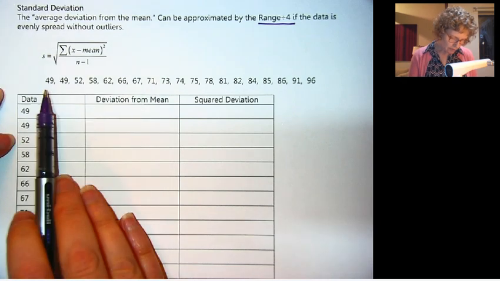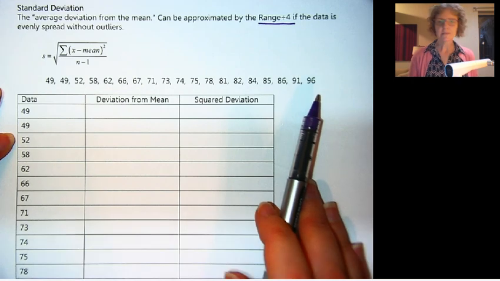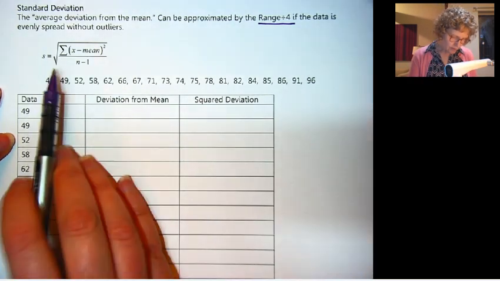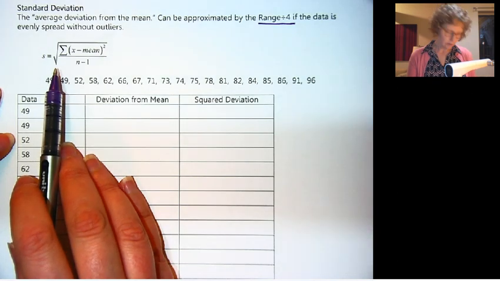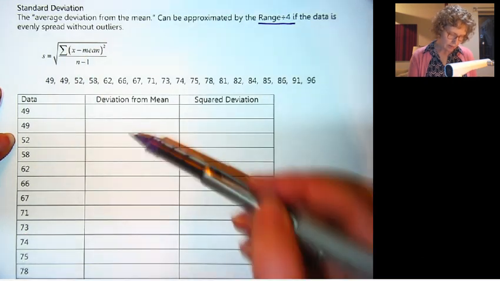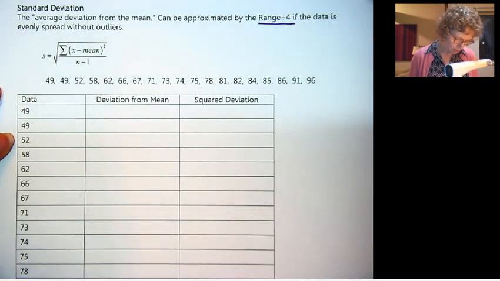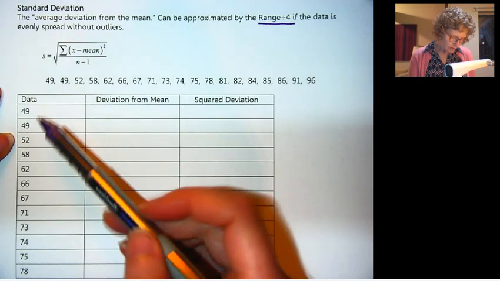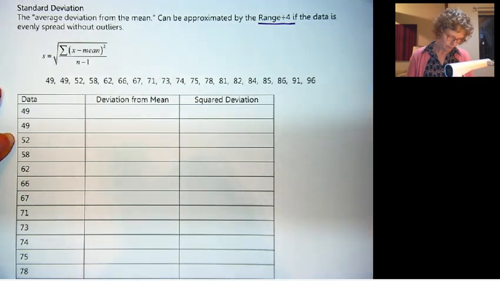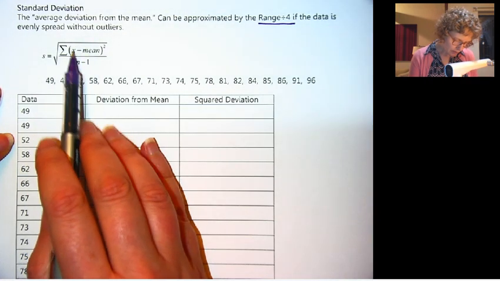We have the same data set we've been using, which is the test scores from the Math 95 test - fictitious, of course. So here's the formula. Now it might look a little daunting, but I'm going to show you how this works. Once you learn how to read it and then the procedure, it'll be no problem. Here's our data, and I have all the numbers on the left-hand side here.